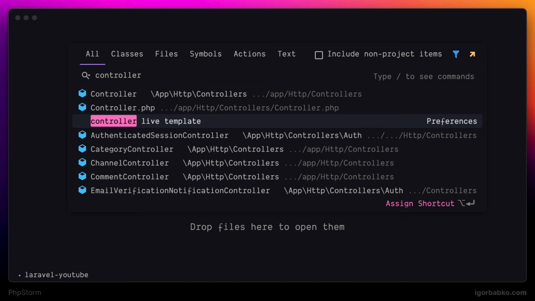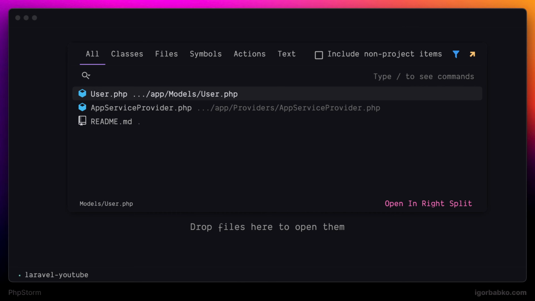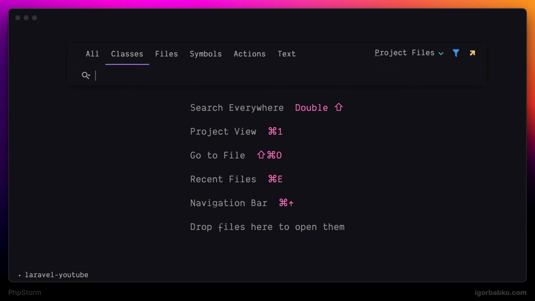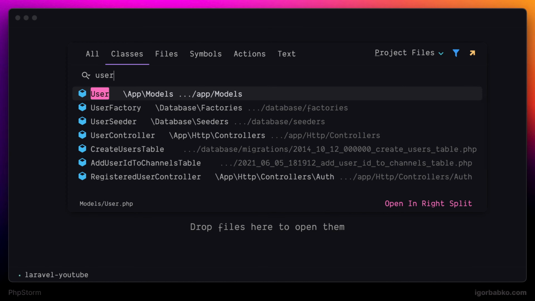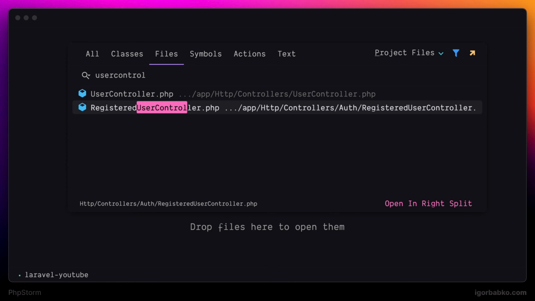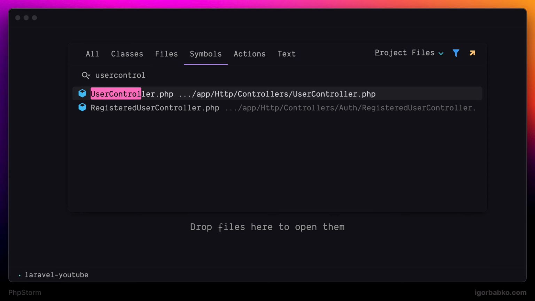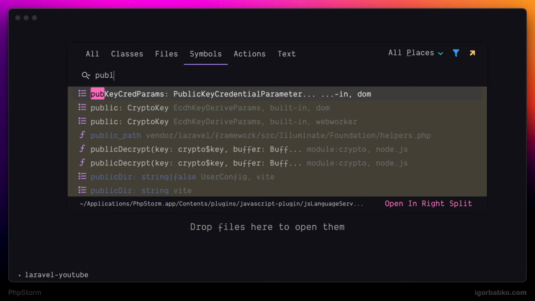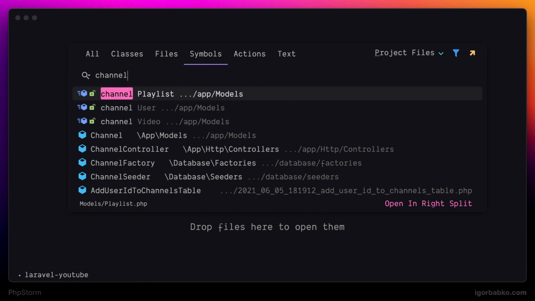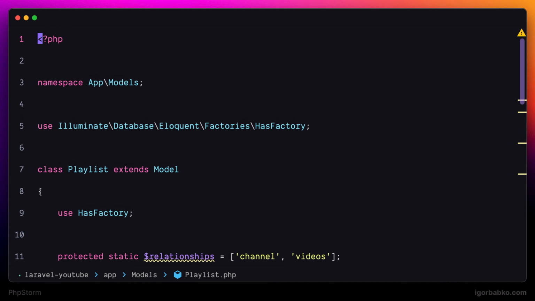As you can see, there are a bunch of tabs in this panel, and all these tabs allow us to search for individual elements in our project. So if we'd like to search for classes by using class name, we have to press Tab to switch to the second tab called Classes, and here we can use class names to search only for classes. The third tab, Files, allows us to search by using file name. The fourth tab, Symbols, is used to search for specific symbols in the project, such as class names, method names, functions, constants, and so on. The next tab is called Actions.